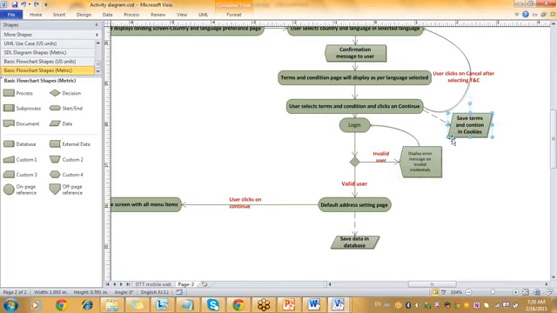See, this is something to do with the data. If you see here on my left-hand side, I can show you the various shapes that come under the basic flowchart, wherein you put what kind of data. Since I'm putting the terms and conditions, what I wanted to mean here is, once the user selects the terms and conditions, save that value in the cookies of your browser.